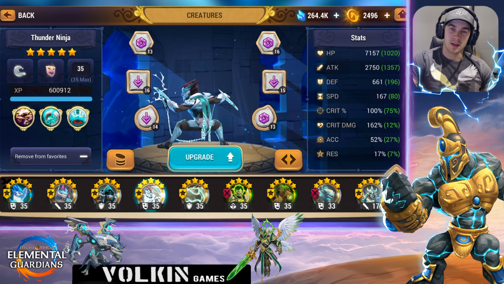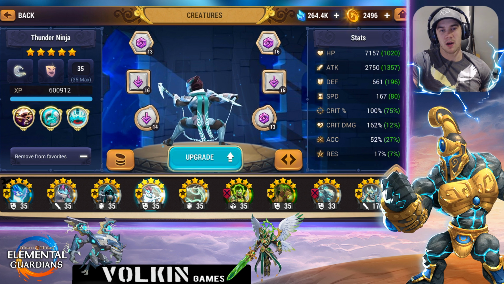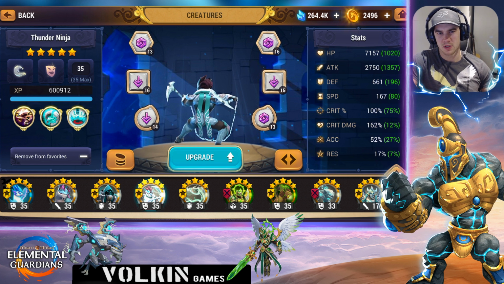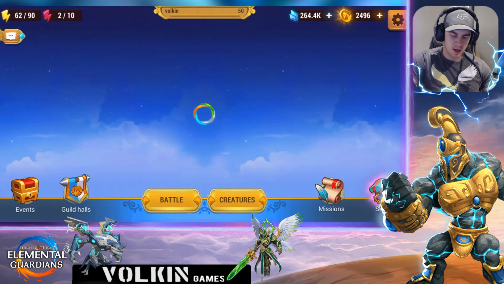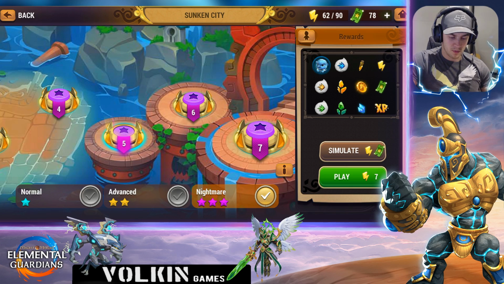My glyphs are fairly average, they're not amazing. I feel like he'll be much better on sort of better glyphs. These were just the leftovers I had, that's why he's on lifesteal. Lifesteal is also handy for farming. And I'll show you quickly, I actually farmed him up in the Nightmare of Sunken City from 4-star.